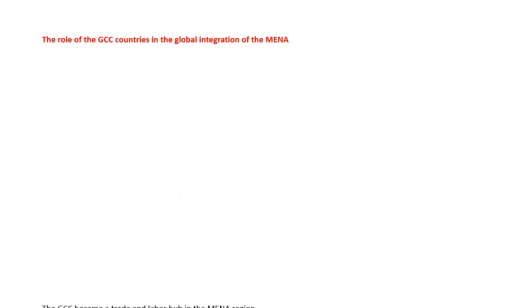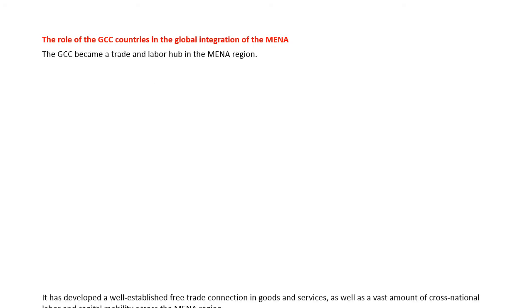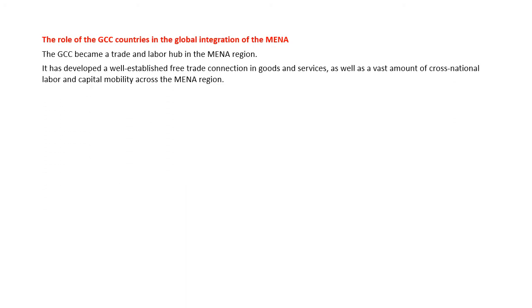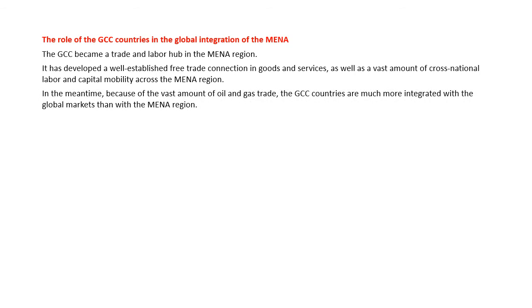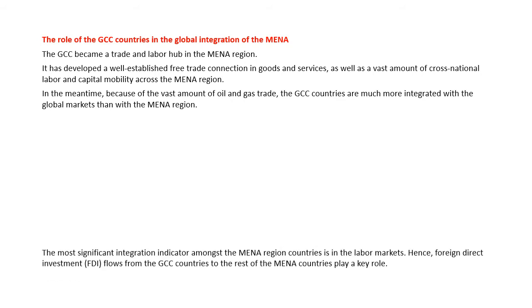The role of the GCC countries in the global integration of the MENA. The GCC became a trade and labor hub in the MENA region. It has developed a well-established free trade connection in goods and services, as well as a vast amount of cross-national labor and capital mobility across the MENA region. In the meantime, because of the vast amount of oil and gas trade, the GCC countries are much more integrated with the global markets than with the MENA region.